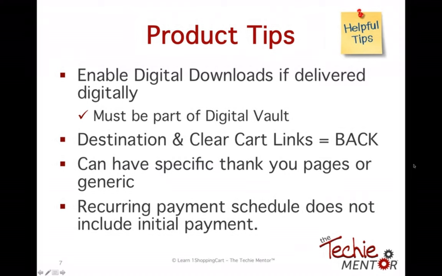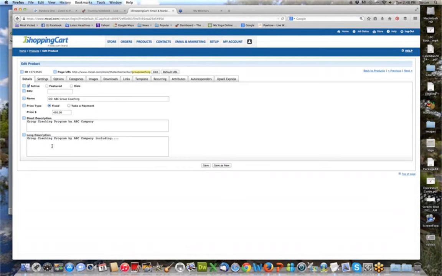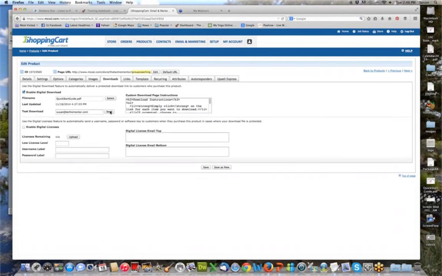Heather, if someone purchases a digital download and they have only so much time to download it and they don't, how do you generate another expiring download link for them? I do one of two things. Either I'll send them the actual documents without digitally downloading it. I'll just send them the attachment. Or what I'll do is I will go back and let's see which one's a digital download. Was it group coaching? Yeah. I'll go in here and I'll go to downloads and I'll just send a test to myself and I'll forward that to them. That'll recreate the link. So that's the easiest way to do it. If you send a test to yourself, you can just copy and paste that link and send that to them. Does that make sense? Yeah, that's the easiest way to do it.